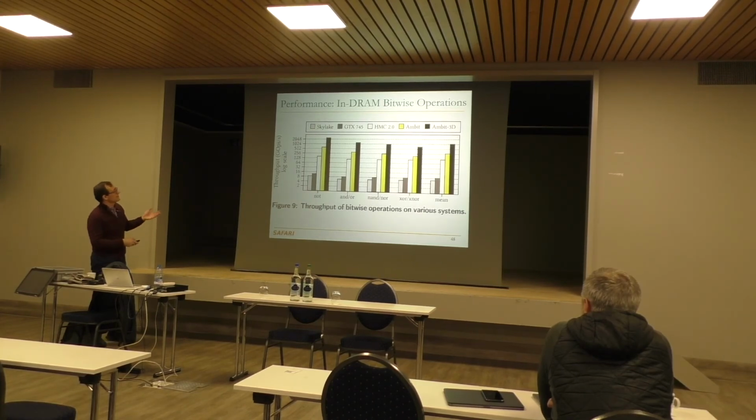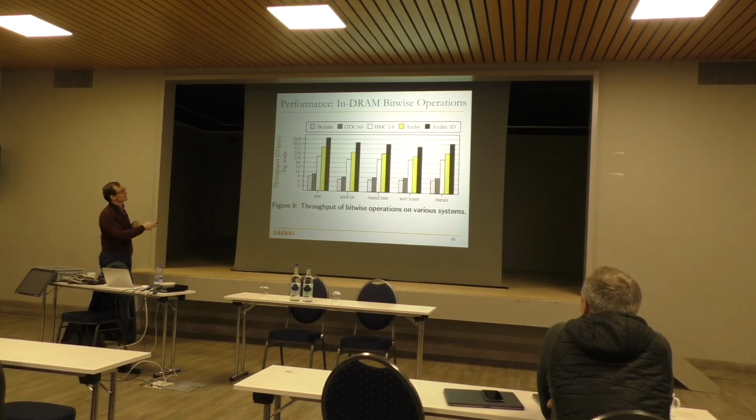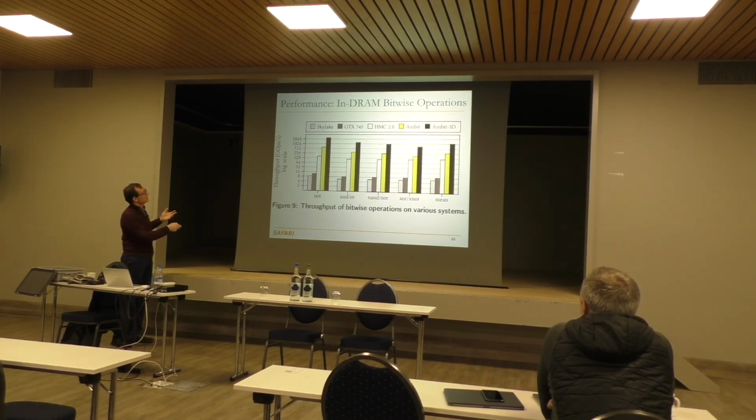OK, so what are the benefits? I'm not going to go through this one. I think I'm going to summarize it compared to DDR3. But basically, you get significant performance improvements. So we compare it to some not-so-great GPU. But this is a state-of-the-art hybrid memory cube engine. This is the throughput in gigaops per second. This is 3D stacked memory. And we do much better than 3D stacked memory in the end.